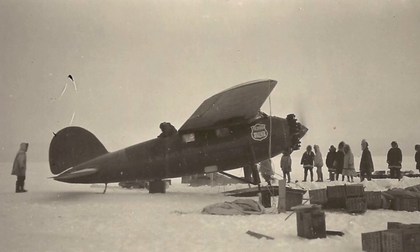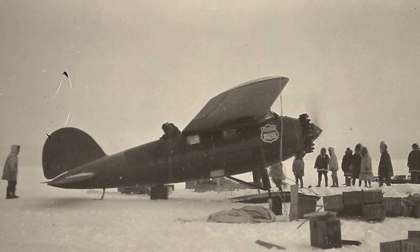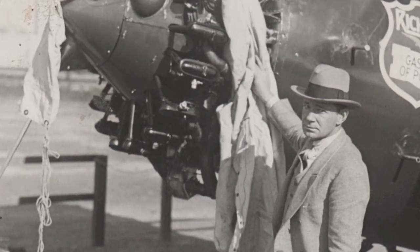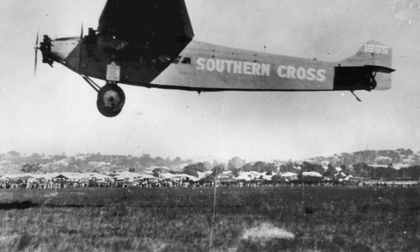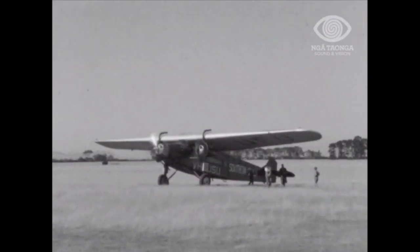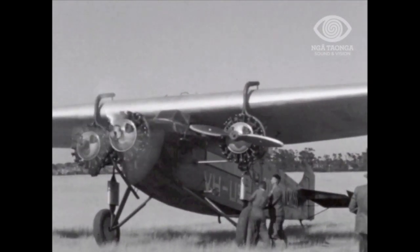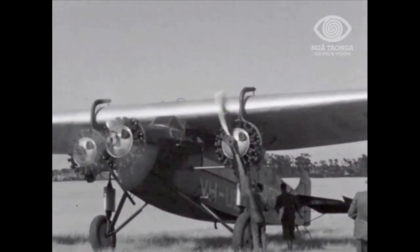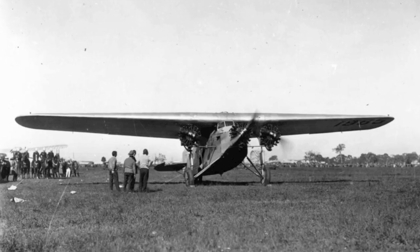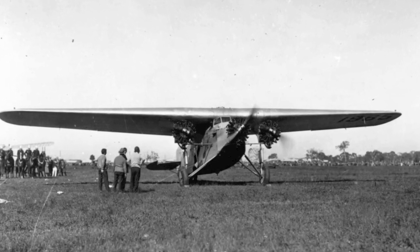The following year Wilkins saw a new lighter plane, the Lockheed Vega, and immediately ordered one. To pay for it, he needed to sell something. He took the large wing from the composite plane and put it back on the three-engine fuselage, offering it to Kingsford Smith without the engines. Kingsford Smith and Charles Ulm purchased the new engines, and that is the plane that became the Southern Cross — the original Fokker three-engine fuselage and original three-engine wing.